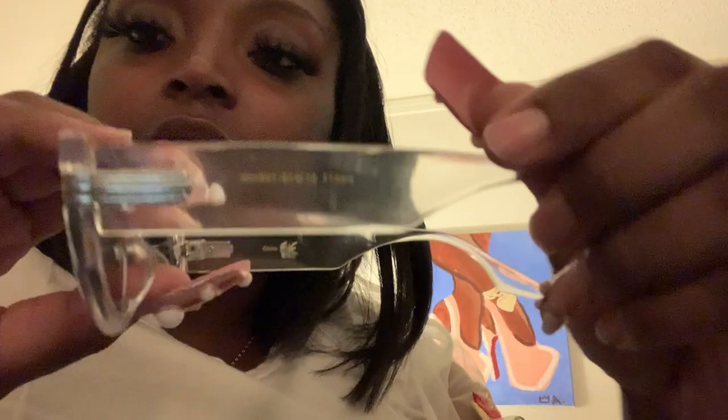And then I got these right here. They're clear. No, I love mine clear. They got the little silver symbol or something on the side. These from Shein. I love that they're clear frames, and then the actual lens is like a light gray or whatever. But these are cute. I give these a 9 out of 10. I don't wear these either, but they're cute, and when I'm ready to pull them out, I have them. So yeah, I like these.